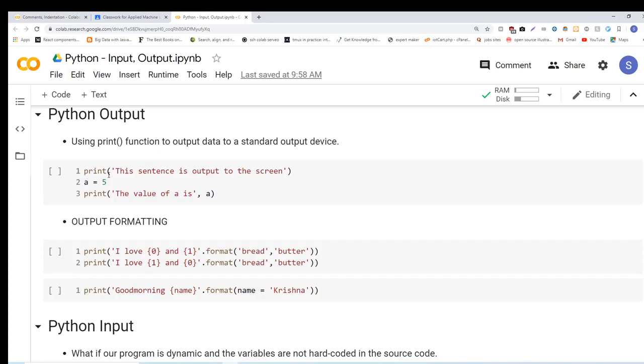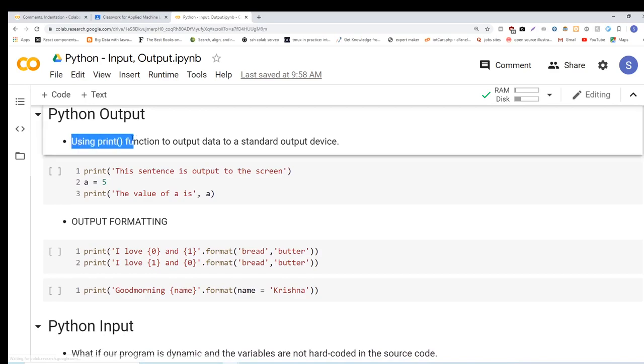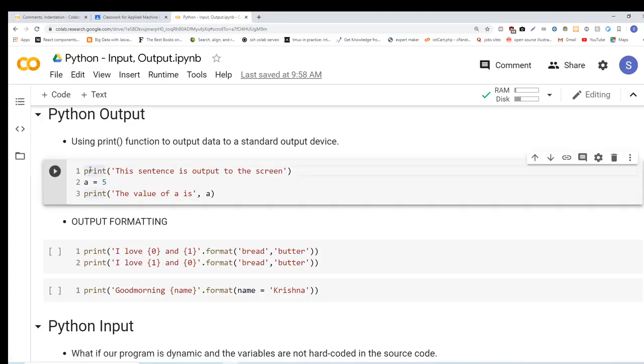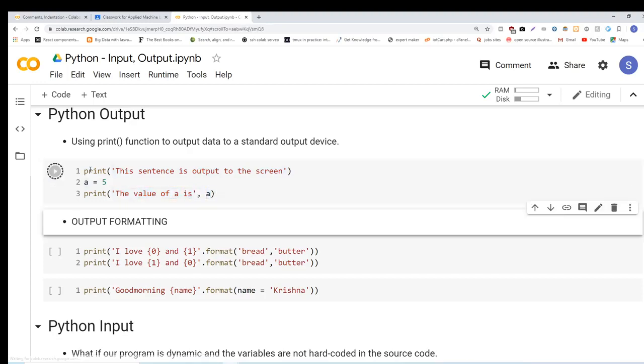So you've already seen this in your programming drills perhaps, that we use the print function to output data to the standard output device, which usually is your display or monitor. Okay. So to print, you call this print function and you pass a string to it, or you can pass even multiple strings. So first, in this we are passing a single string, or here we are defining a variable and we are passing the first argument as the string and the second argument as the variable.